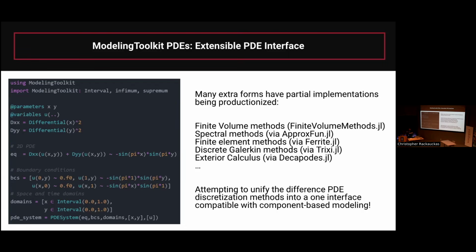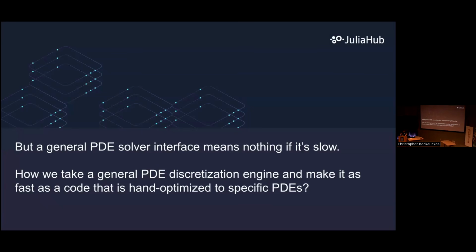This separation of concerns: we're trying to separate out what is the high-level symbolic thing, what are the different ways of doing the discretization, and what are the different ways of doing the numerical solve. These are all separate pieces. And with that, there should be no difference if you're using Trixie or Ferrite as the tool underneath the hood. The difference is you might need to choose the correct discretization, otherwise it's not a good or stable one. But for the same PDE form, you can apply these different methods for doing spatial discretization.